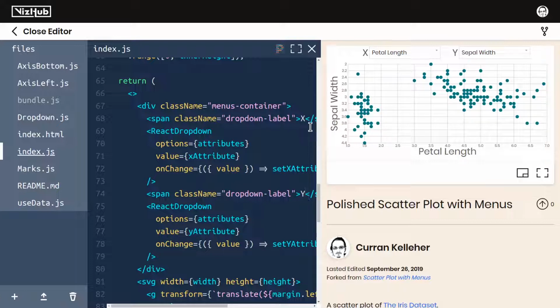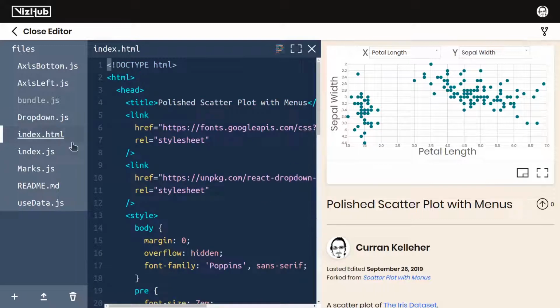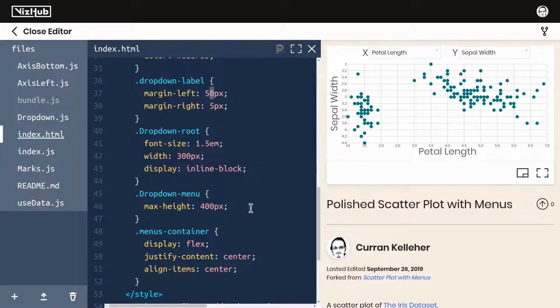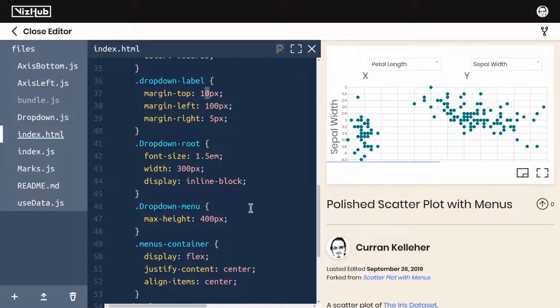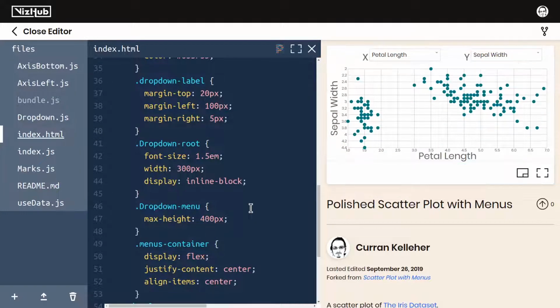We can just try to balance the white space just a bit more with our CSS. I think we could use even more space in between X and Y. And we could use some space even on the top. Maybe just a little bit, like 10 pixels. Or 20 pixels. Or, wait a minute, this is not the right place to add them. I want everything to move down a little bit.